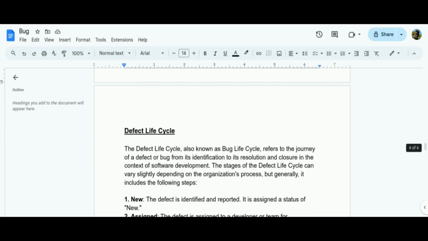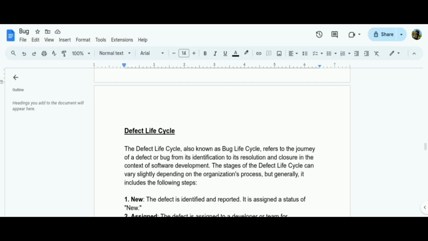Okay. Next, the main part of our topic: the defect life cycle. The defect life cycle is also known as the bug life cycle. Okay, so we can say the defect life cycle is also the bug life cycle. What is the difference between bug and defect? Already I have said in the before session.